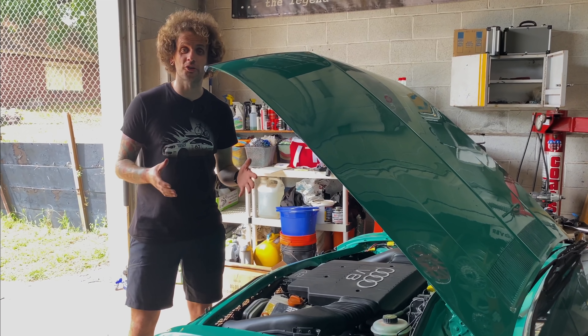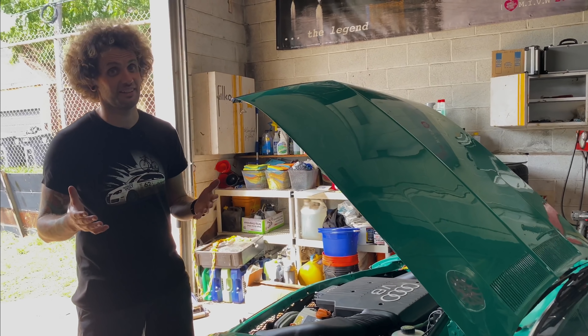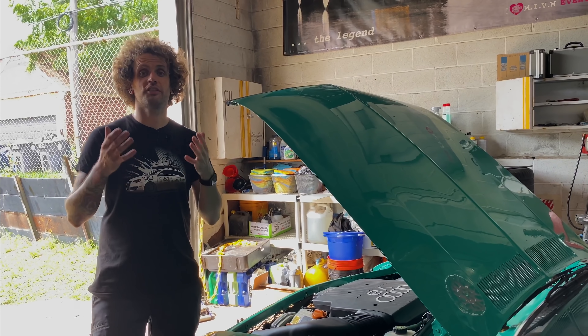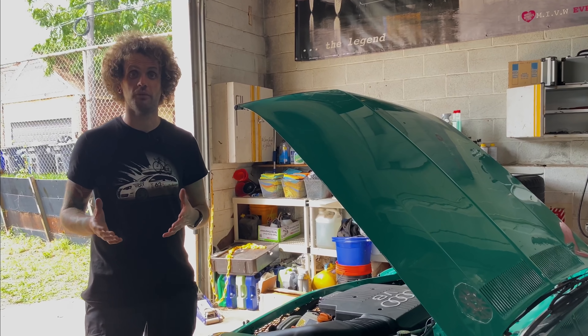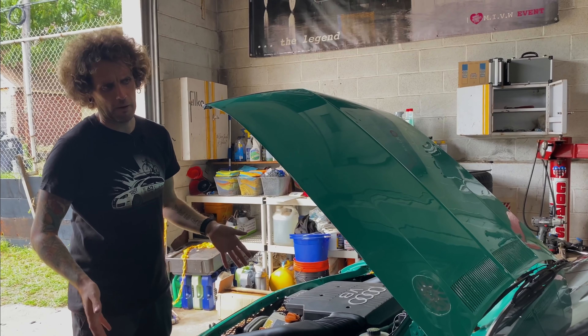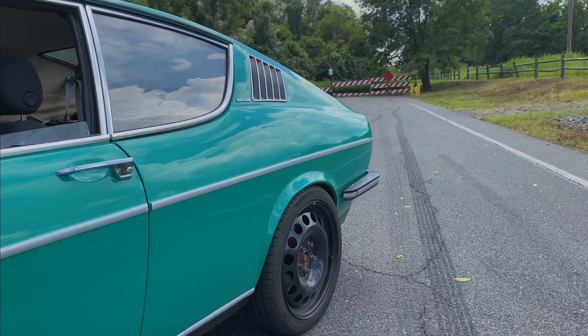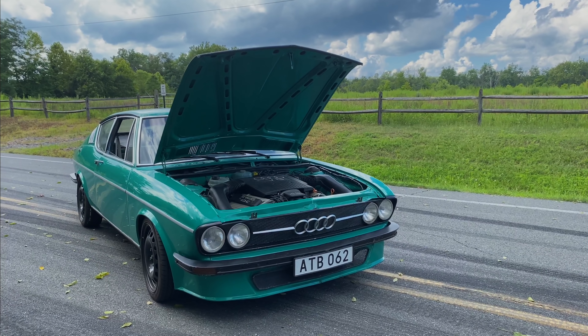The new owner of this car is a gentleman called George Achorn, who I'm very excited to call a friend. He was one of the founders of vwvortex.com and fortitude.com along with Jamie Von Durska. He was on the internet one day and saw this car pop up, having not really seen it before.